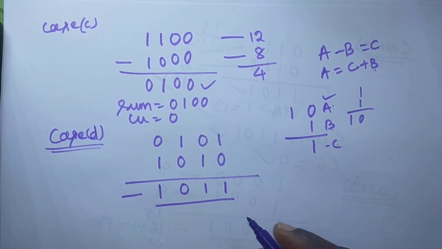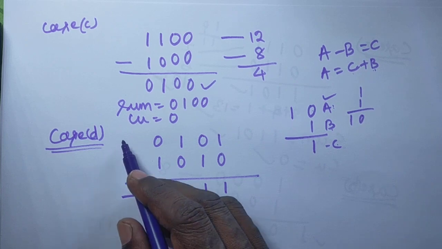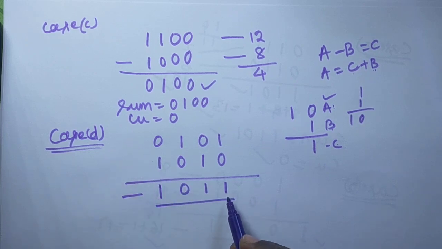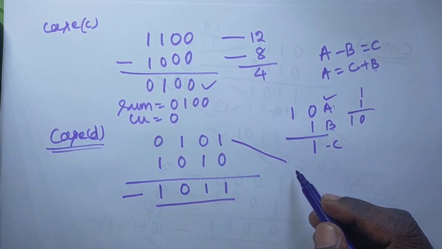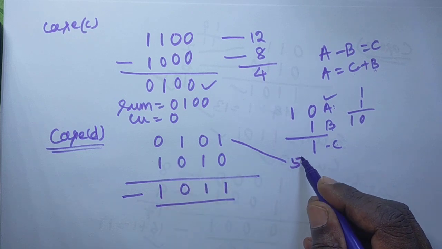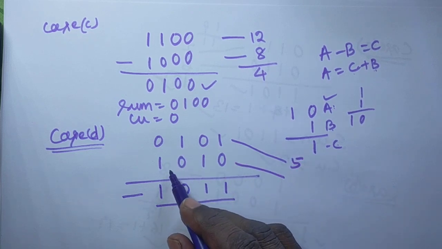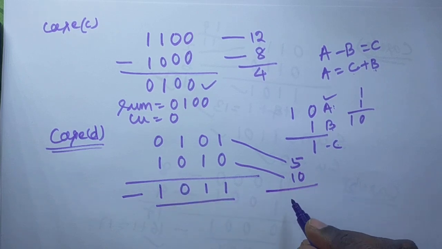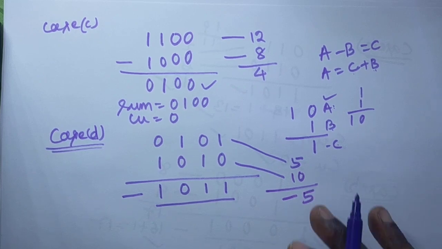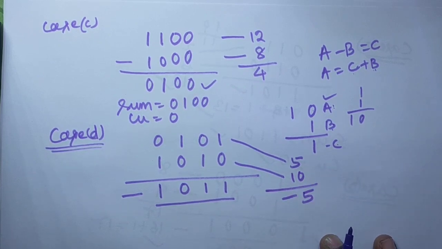Now come to the point. Here, since we borrow from the left-hand side and there is no number there, we automatically consider it a negative number. So what is the negative number? In a very simple way, this number is 5, and the other number is 8 plus 2, that is 10. Obviously the number will be minus 5, because 5 minus 10 is minus 5, as all of you know. Then test: is it minus 5? No, we consider it negative, but it's not minus 5.